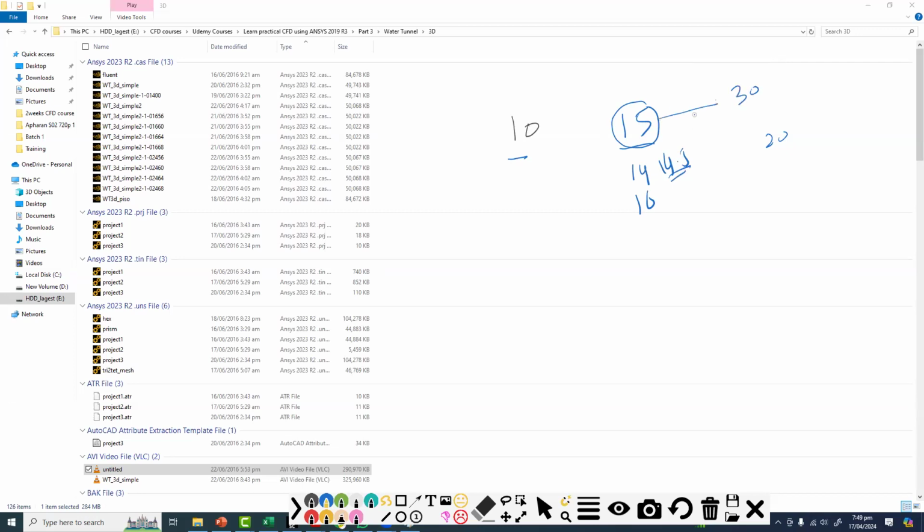In the same case here, for example, if we have a NACA 0012 aerofoil, and the drag coefficient for the NACA 0012 aerofoil is 0.02 or 0.005, let's say, and in your CFD simulation you are getting maybe 0.05, then the error is a lot. It's almost 10 times more error in your simulation.